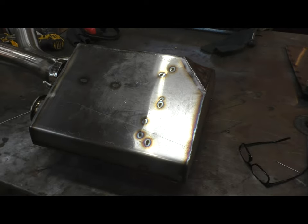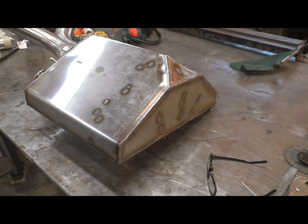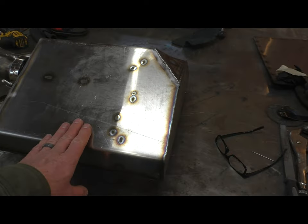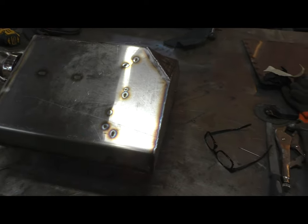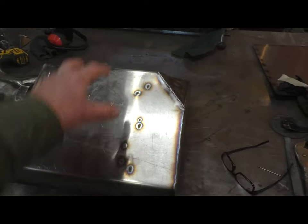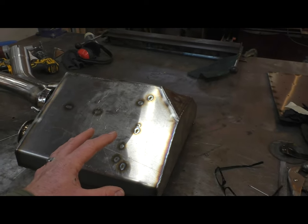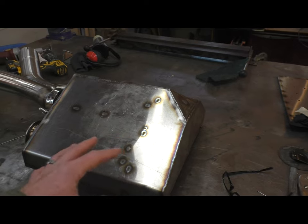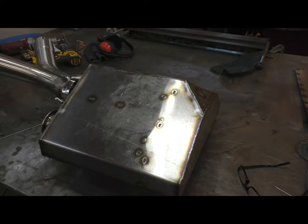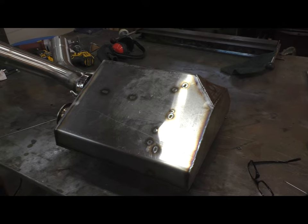From a weight standpoint, I think I'm still less than where I would be if I were to do side pipes. But so this is where we're at. Next step, like I said, is to get this mocked up in the car and start building some brackets that support this unit. It's essentially going to hang from here and on this side. Again, this thing has to move and rotate with the engine. It's going to be not a lot of space between it and the headers. So as the motor rocks back and forth, this will too. Next step, exhaust hangers.